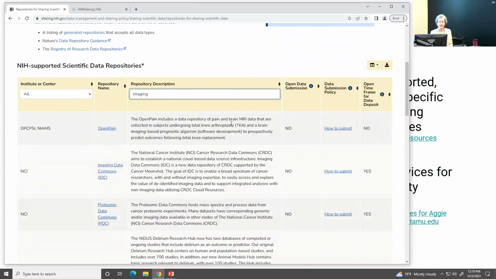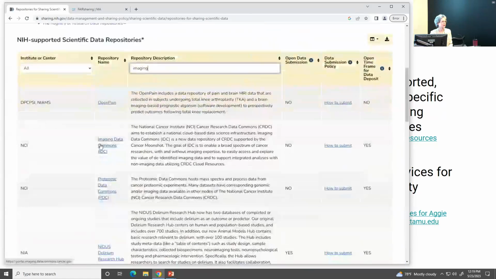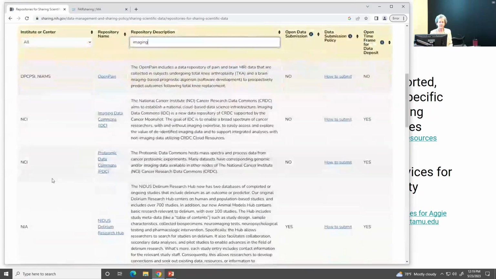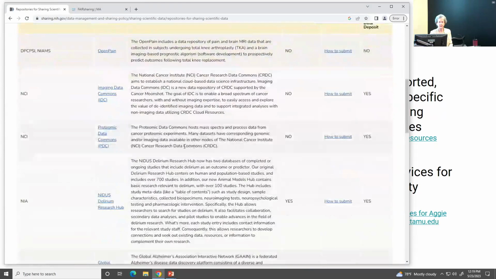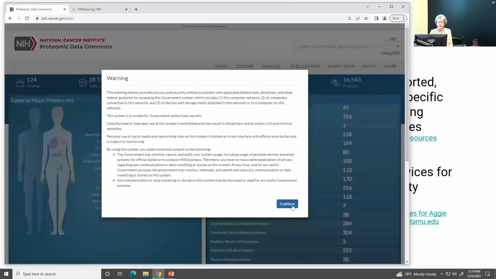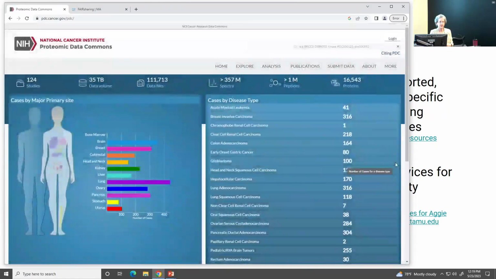Okay, pain and brain MRI data, imaging data commons, and they give you details about those. So then you can look at the details for that repository and decide, okay, is this one that might be a good home for our stuff? And again, the about information will give you all the details on how long we're keeping it and what our requirements are and so on.